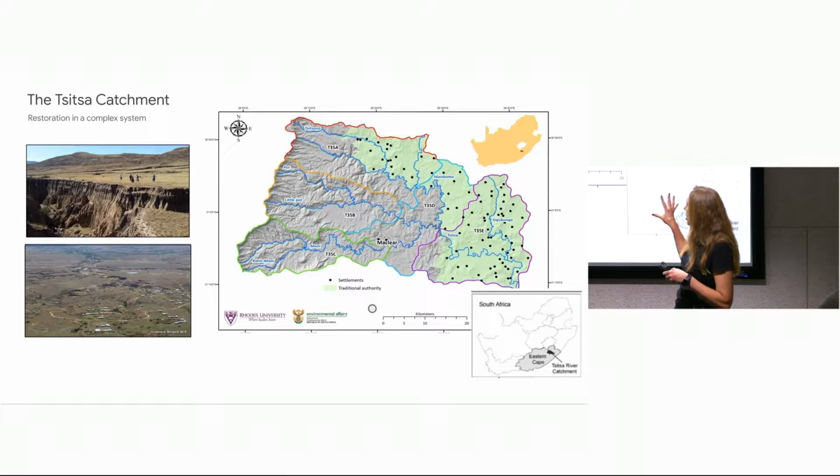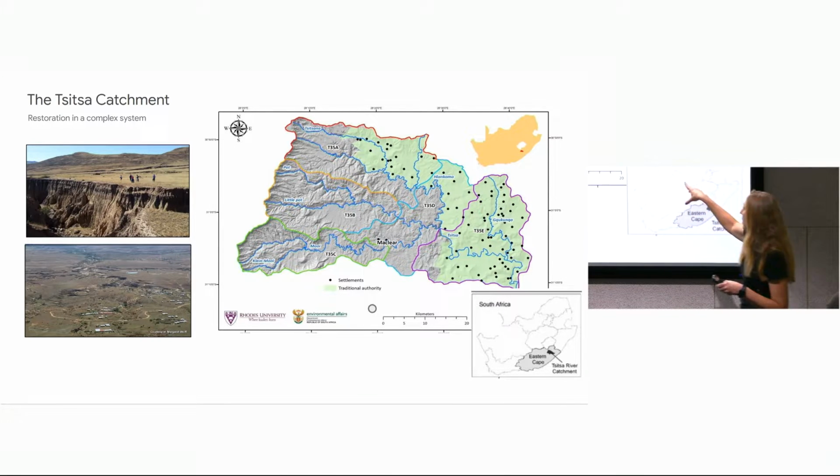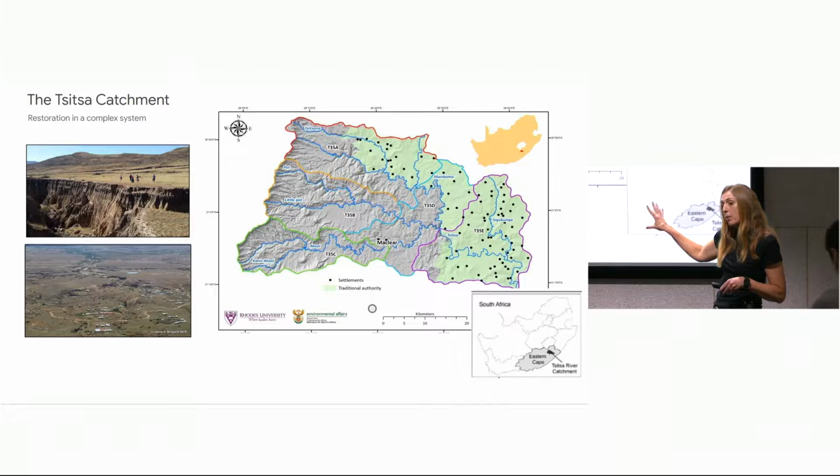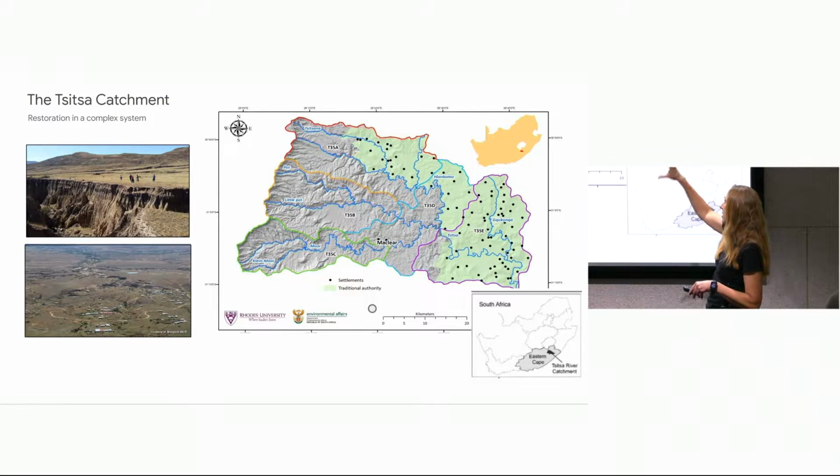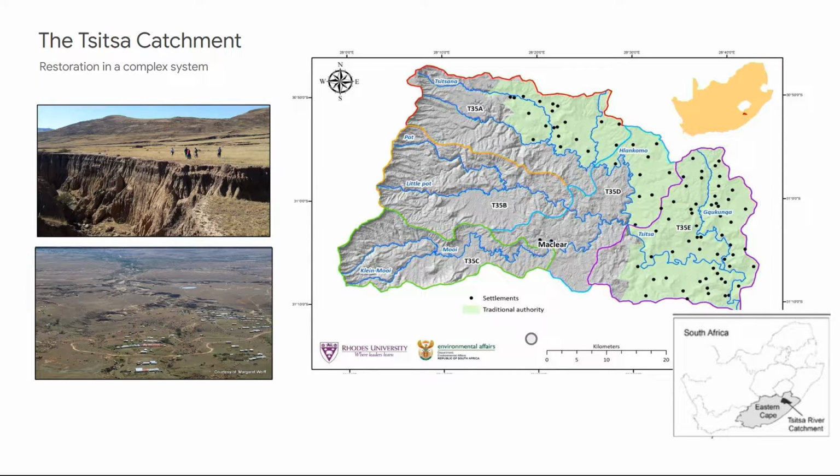The project, just a little bit more context, is that all the green that you see in this top map is communal land. So this was in the old homelands in South Africa that were created during apartheid. Communities were mostly moved from where they were living to these areas, living in small communal villages. So all the black points on the map there represent a village. On the other hand, the grey area is outside of the old homeland boundary, and that's a lot of plantations and farmland, mostly.